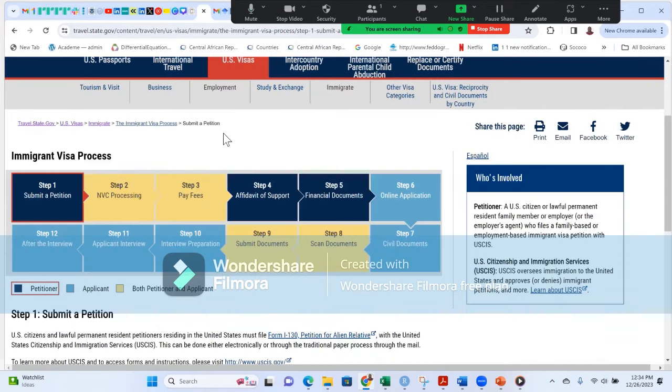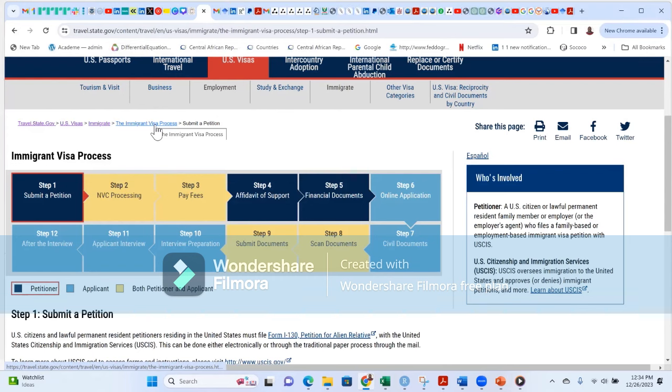So for those of us outside, for the immigrant visa, I'll put some of the websites in my bio, so that when you click them, you can read more about it. As I told you, I'm not an attorney. I'm just doing this for the purpose of education, for us to educate ourselves. Information is key. Information is power, just to encourage one another.